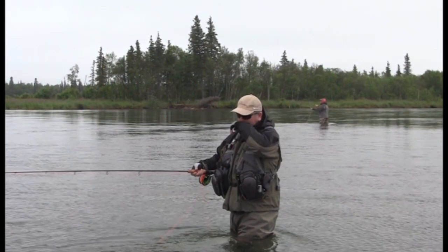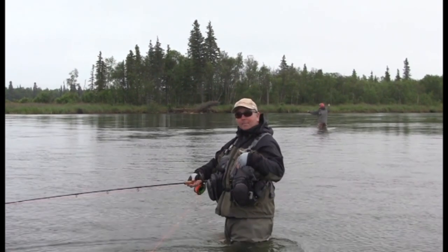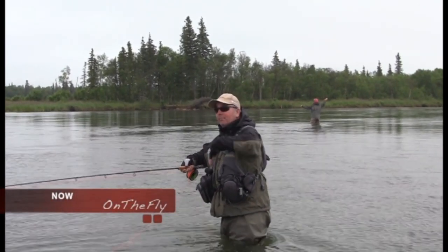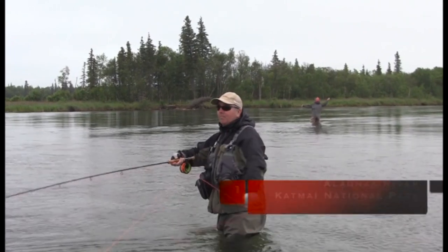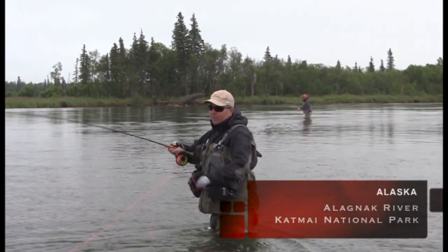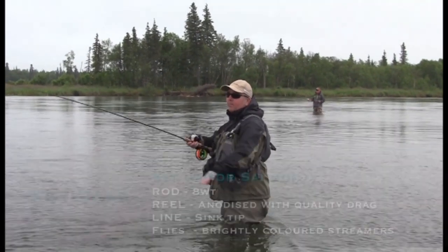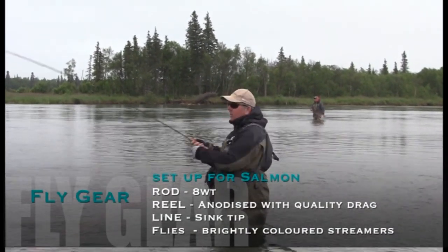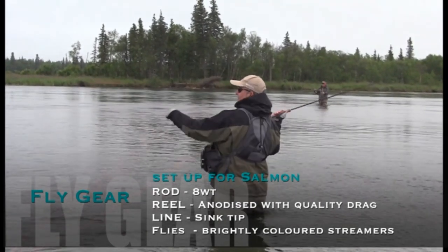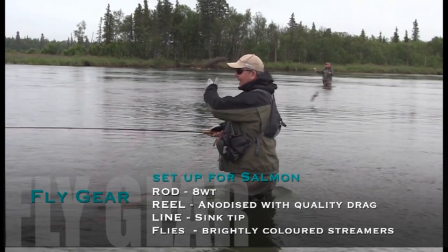We can probably describe this sort of fishing as a little bit like what you can imagine on the Tongariro in New Zealand, where the fish spread out as they move up to spawn — very similar. And it's just a good way to fish with a good sink tip line, a nice big fly, and a good solid rod. You can really just work on that casting, get it right out there and swing it in the current.